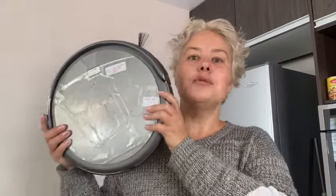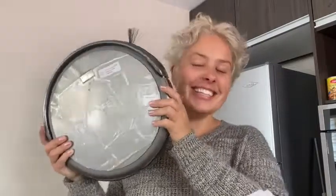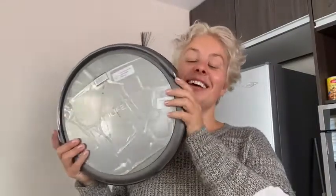This is Vanessa with WTI, and this is my vacuum and I love it. It has saved my life, improved my marriage — it's just overall really, really good because I don't like cleaning. I love that I can just set this down and my house is clean, my floors are vacuumed. It's super awesome.